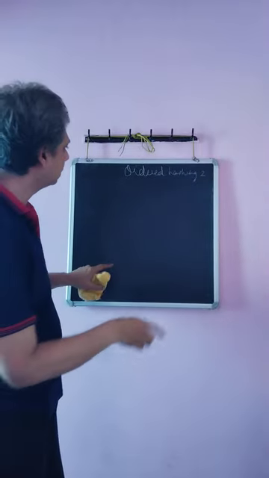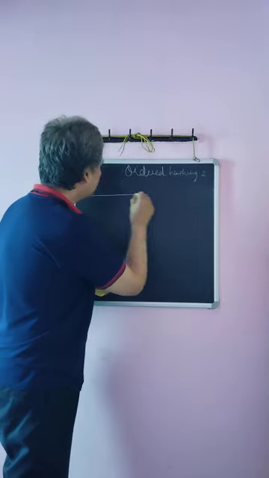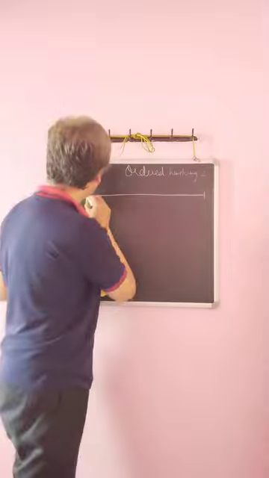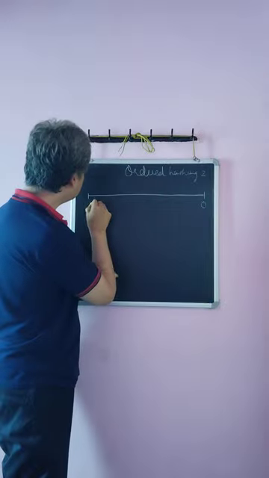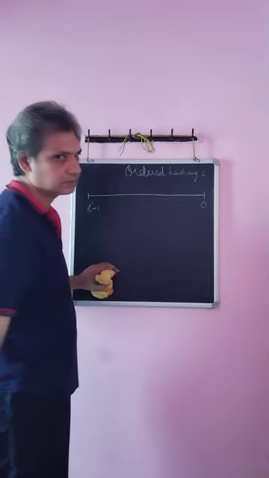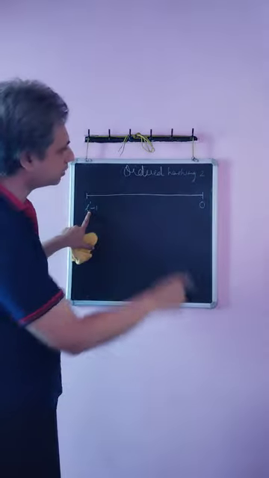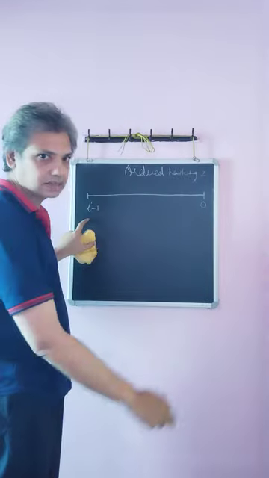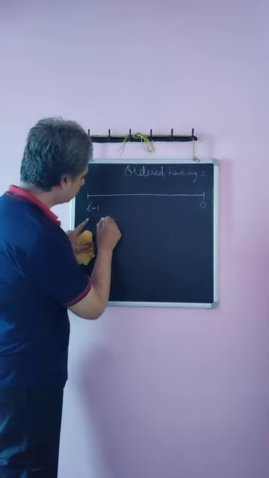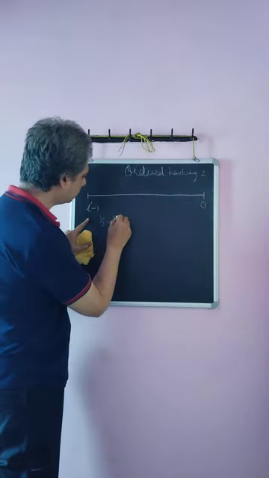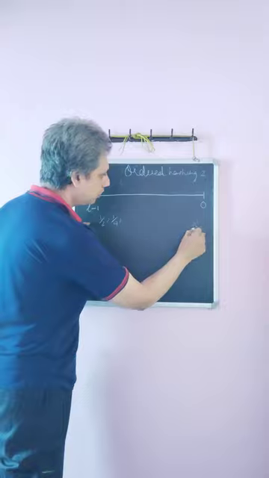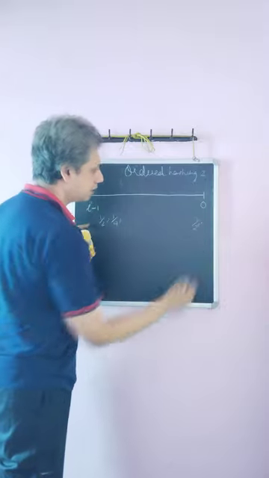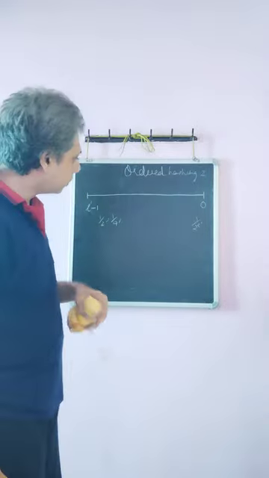We know that what is always necessary is, suppose there are l dash bits of the key, this is 0 bit and this is the l dash minus 1 bit. So, l dash is the total number of bits. Again, we know already that the ratios associated from left to right are nothing but 1 by 2, 1 by 4 and so on, up to 1 by 2 power l dash.